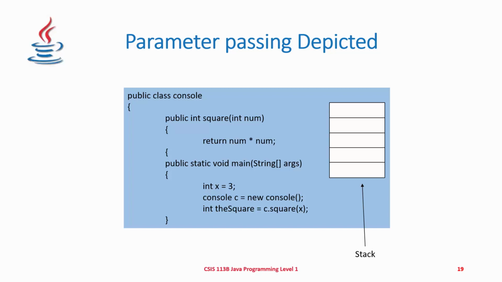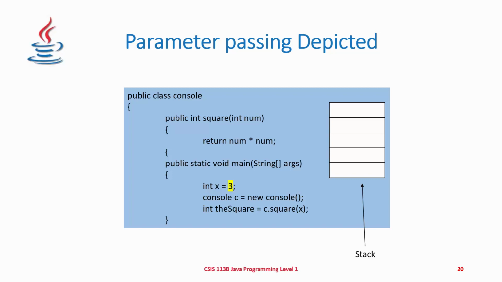We've got this public int square method. It takes in one parameter, int num, so it's got to be of integer type, and it's going to use it internally as a variable named num. In the main method, just below the creation of our instance console c, we're defining a new integer called square, and that will be assigned the result of running the square method when we pass in the value of x, and x was previously assigned in main a value of 3.